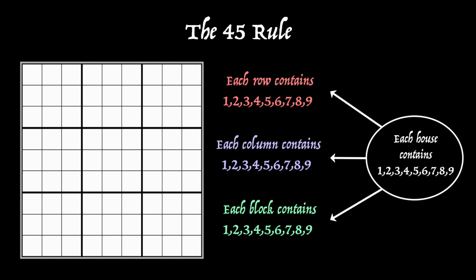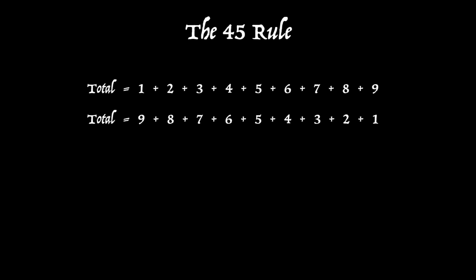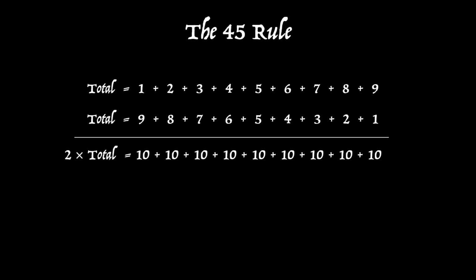Now the next thing we should do is look at the total of the numbers 1 up to 9. And there's a couple of interesting ways to quickly find that total. One way is to write the total back to front, and you'll notice when we add these we get twice our total, and there's a whole load of tens. In fact, there's 9 tens altogether, and that would come to 90. So twice our total is 90, so the actual total of these numbers is 45.